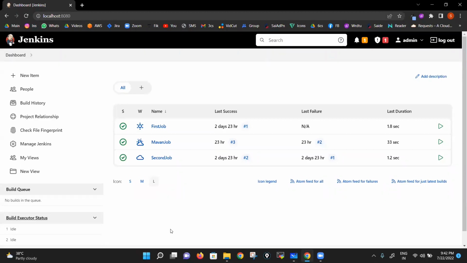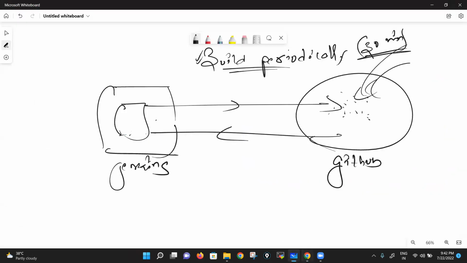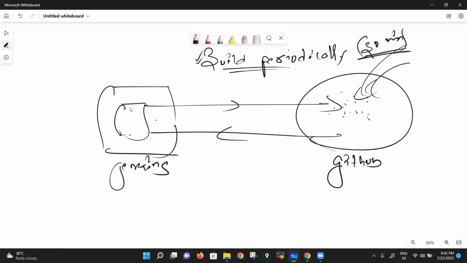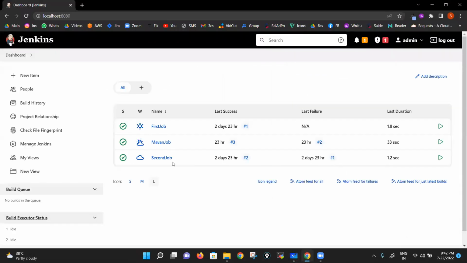For that, we use an option called build periodically. If you configure that in a Maven job, the job will be executed automatically every time, and whenever we run the job, it pulls the code from GitHub. I'll show you on another job.